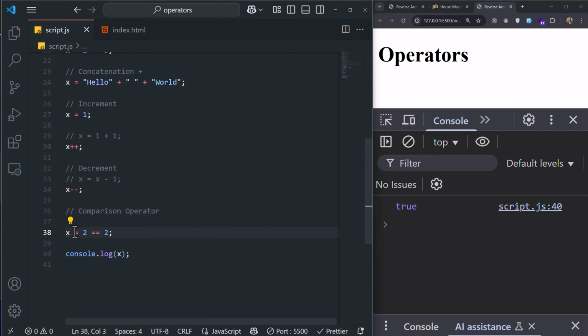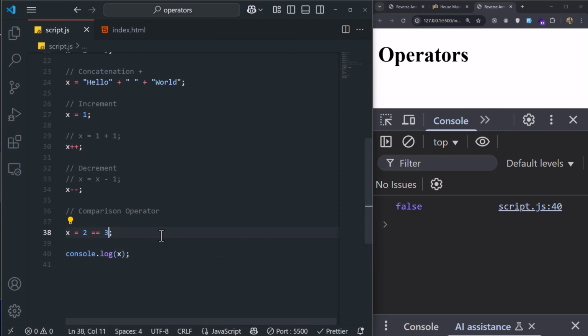When we say one equal sign, this is the assignment operator. So we say x is equal to 2, so we put this value inside this variable. But when we say double equal to 2, it means are they equal to each other? So this is checking if these values are equal. So if I change this 2 to 3, now we get false.